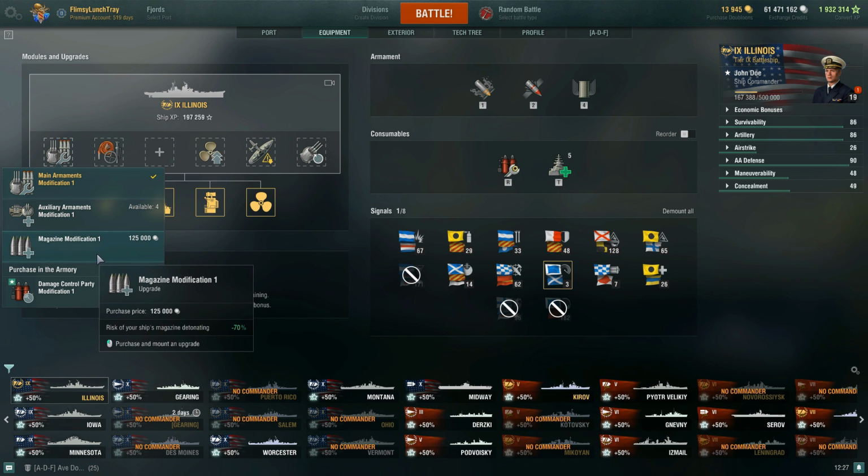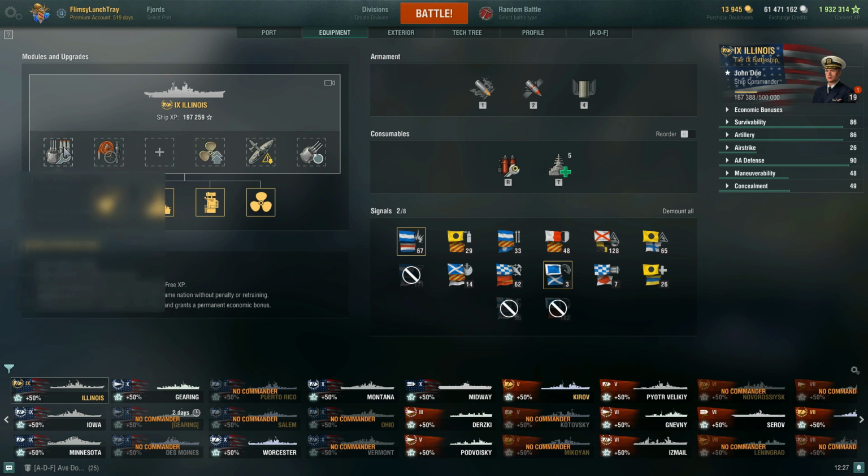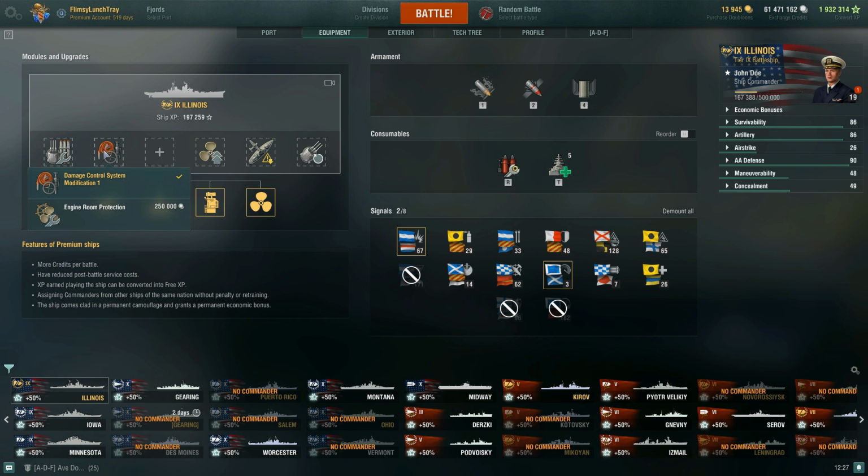Magazine modification, reduces risk of your ship's magazine detonating by 70%. Just take the Juliet Charlie combat signal, which completely eliminates the risk of your ship's magazine detonating. So out of all this, you definitely want main armaments modification 1.